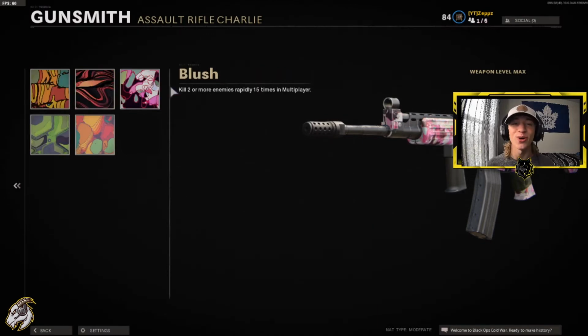Next set of camos are the 2 pieces or double kills, kill 2 enemies rapidly, whatever you want to call it. These are pretty simple as well. I don't know why I put these off. I think because they're so easy. Plus it unlocks later. So as soon as this unlocks, I recommend going for it. They're so easy to get out of the way. You only have to get 25 of them. Very simple, the easiest one to get out of the way quick.